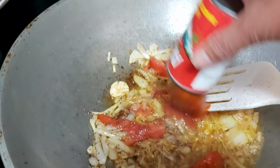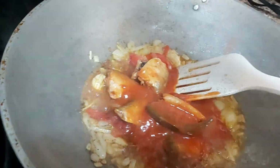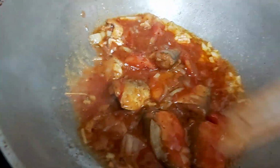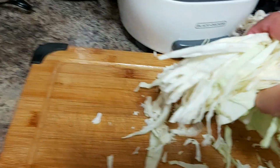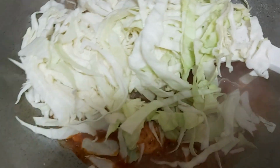Okay, wonderful friends, I'm going to add this sardines. So this is the sardines. Okay, there you go. Simply add it to the best of your ability. Okay, set that aside maybe for 1 minute and you'll be good. Friends, rice is ready. Okay, there you go. And so I am going to add my shredded cabbage. So this will be done in only 1 minute. So depending upon your flame. So we are just going to mix it.